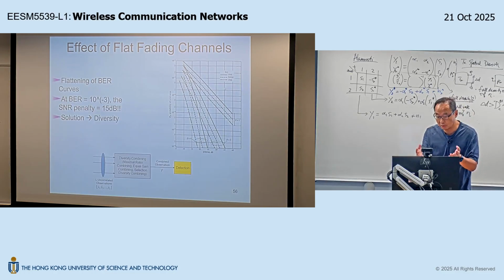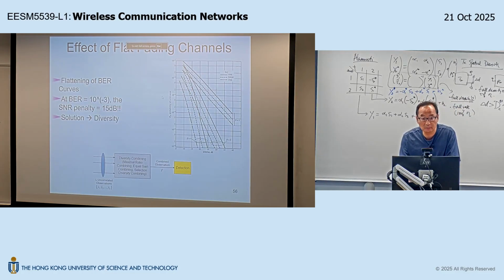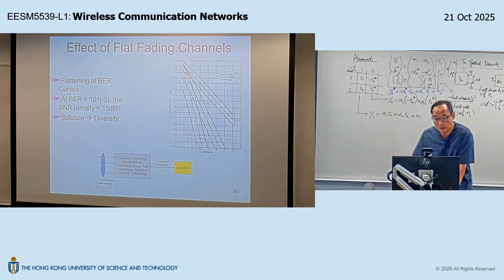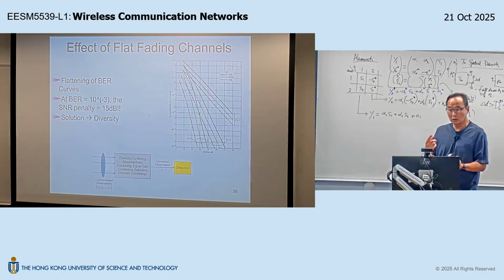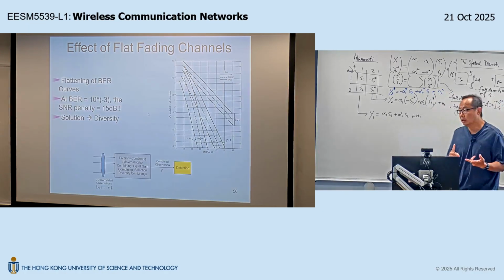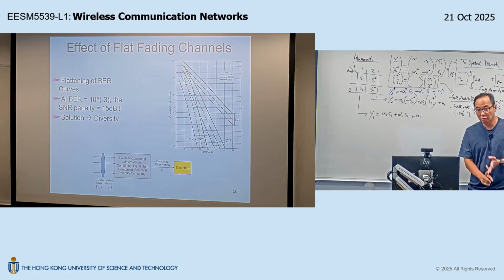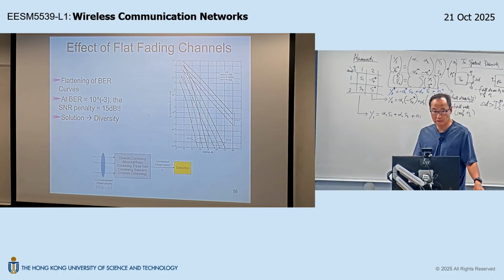Okay, so for now, back to the roadmap, we are talking about diversity. Having multiple antennas at the transmitter and/or the receiver would be another way to create diversity observations. Is that okay? So far, we answered the first question: how can we create diversity observations? The solution was it can be created from time, from frequency, and from space. Okay, so those were the 3 major techniques to create diversity observations.